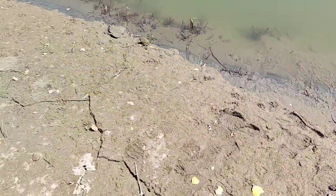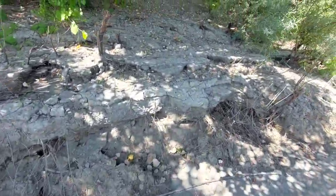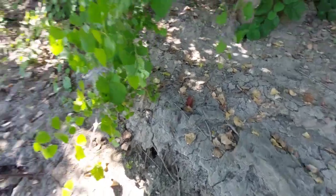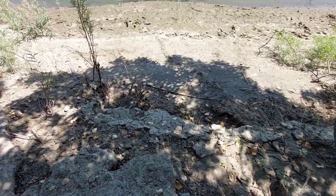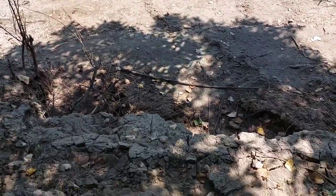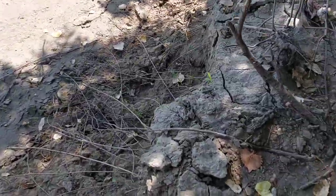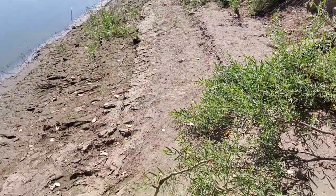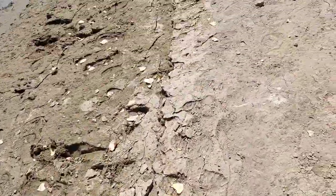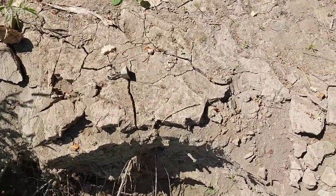Let me show you how much the water has dropped. It's right here right now, and when the water was high I used to fish right here. You can see how much the water has gone down — that's quite a bit. What I like to do is always mark your area when the water drops down like this, just in case it gets really high again. Mark where the weeds are, where the pumps are, where the holes are, and make a mental note. I also like to walk the bank where the water has been high and look around — I've found fishing poles and a bunch of lures.